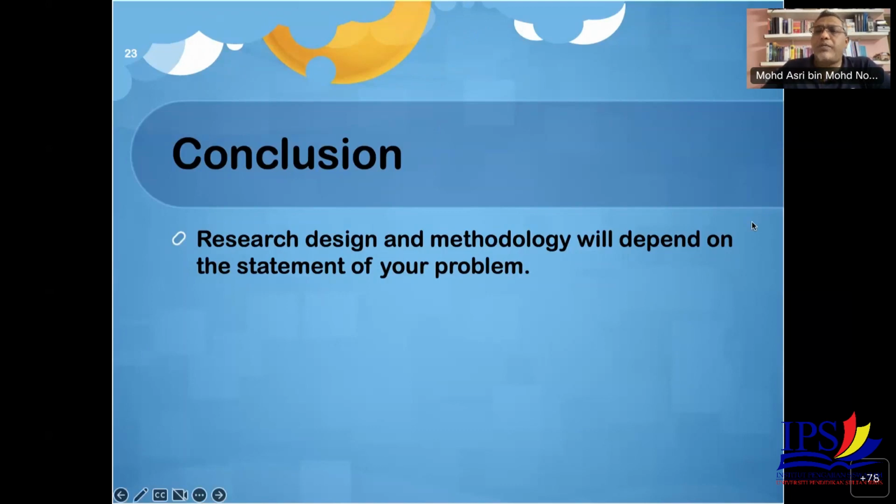Nick Nazlan asks, Prof, is it correct that before you conduct an interview or pilot study related to humans, you need to get approval from the Research Ethics Committee? Yes, that is correct. There is a procedure of doing this. I'm sure all of you are aware of this. You have to fill in the form. So the answer to that question is yes. You have to go through the ethics committee. I hope I've answered the question.